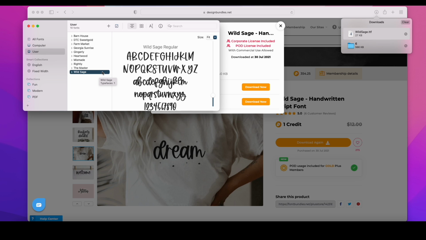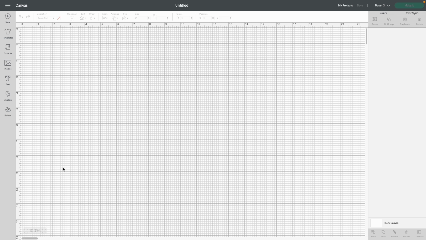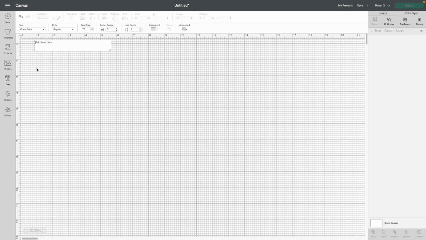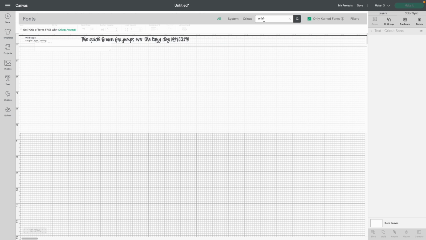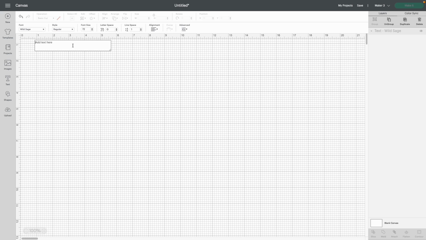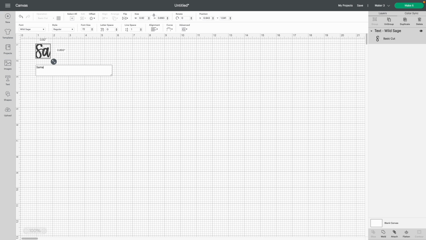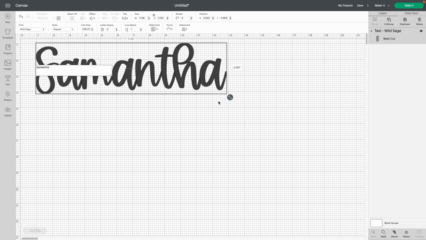Now, say for example, we want to use it with Cricut. How do we access this? Once you're inside of Cricut DesignScape, you have it opened up. All you simply have to do is come right over here to text. And then where it says font right here, we can click on it and we can actually search it. So we can type in wild and then hit enter. You don't even have to type out the whole thing. And you're going to notice right here it's available. So we're going to click on it and then say, for example, I'm going to type out Samantha, just like so. So you guys can see how nice that is.